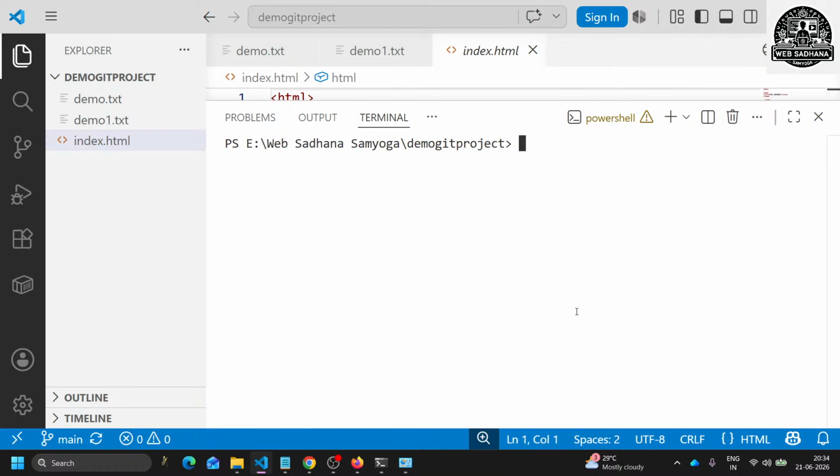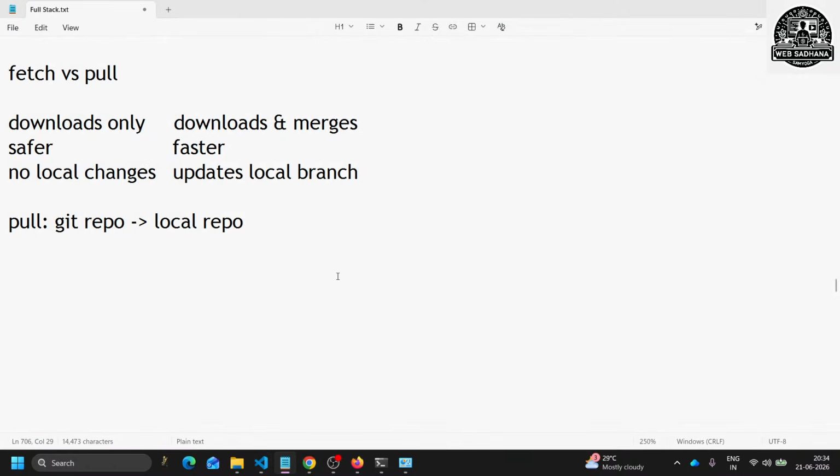Let us now talk about merging of branches. Let's create multiple branches now. Branches topic. A branch is nothing but an independent line of development.